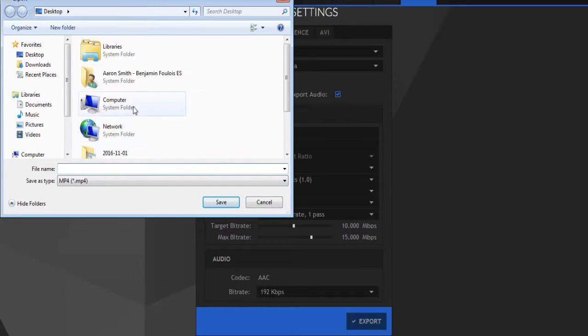Keep in mind where you're exporting the file to, and keep in mind what you have named it, because a lot of students accidentally upload the Hitfilm file as opposed to the exported MP4, and one of those I can grade, the other one I can't. Also, make sure your export is completely finished before you upload it, because if you upload it to Google Classroom before it's finished exporting, I'm not going to have a complete video. I might just have a little bit of a placeholder that actually contains no video whatsoever. So make sure that export has finished first.